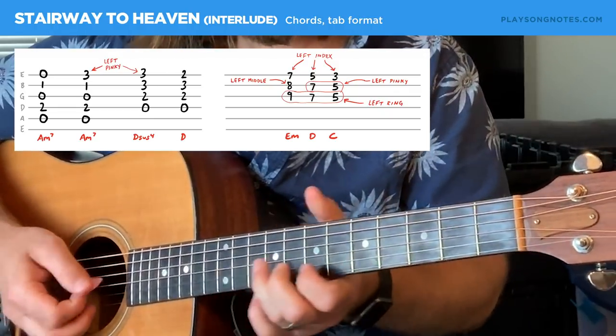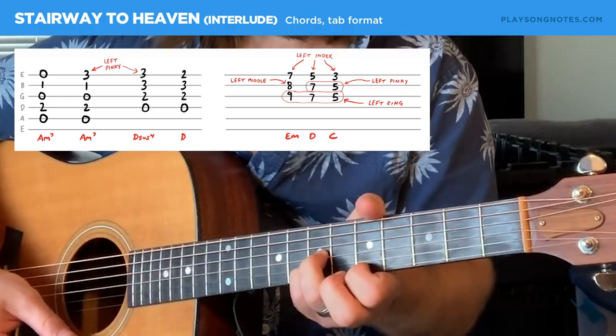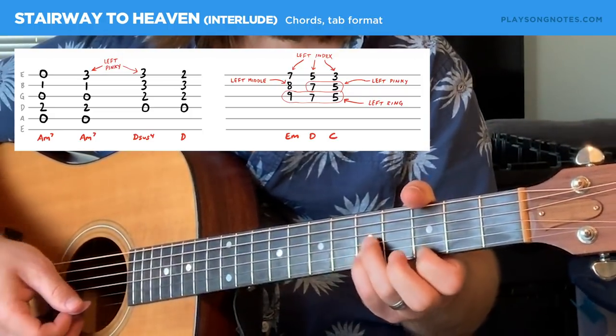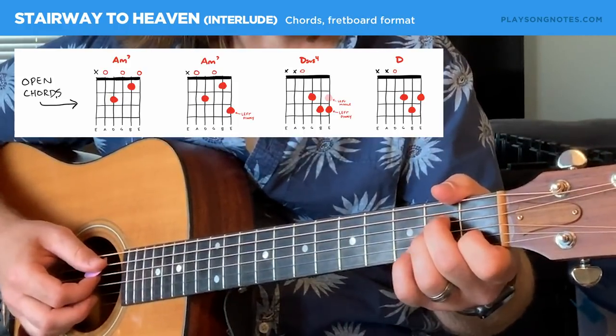And then we're going to get over to these triads, right? We have an E minor and a D and a C. And just really three of them. The E minor, the D, and the C, right? So first, let's look at these left ones, okay? So the A minor 7, there's two of them you're going to need to know.